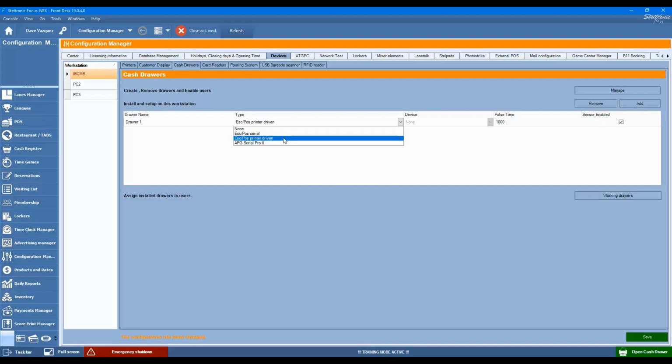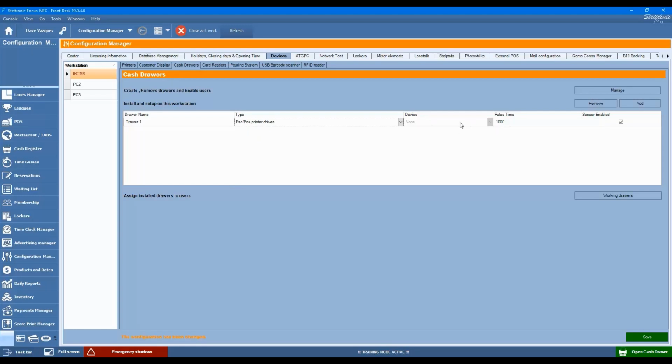Here in the US, we typically use the printer driven. For customers that have upgraded from our Win system, they may be using a serial connected cash drawer. For the most part, our US customers are using printer driven, which means the cash drawer is connected to the receipt printer. And so the little cable plugs into the receipt printer, and that's how the cash drawer works.